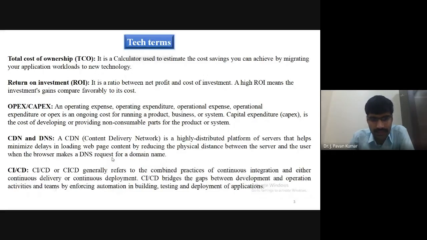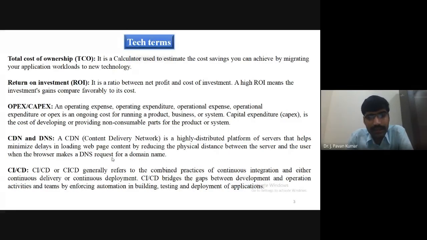DNS acts as the intermediate device between our system and the required system we want to communicate with. Whenever we try to communicate using a website address, that website address will be searched in that server. Then the corresponding IP address will be fetched. That IP address will be used to make the connection with the required server or system. This is the operation of DNS, domain name system or domain name server. Got it?